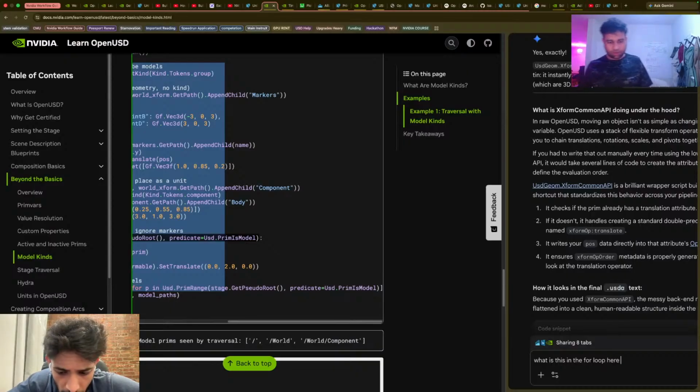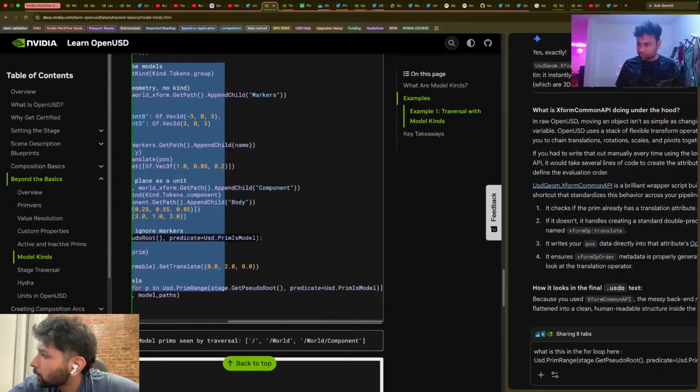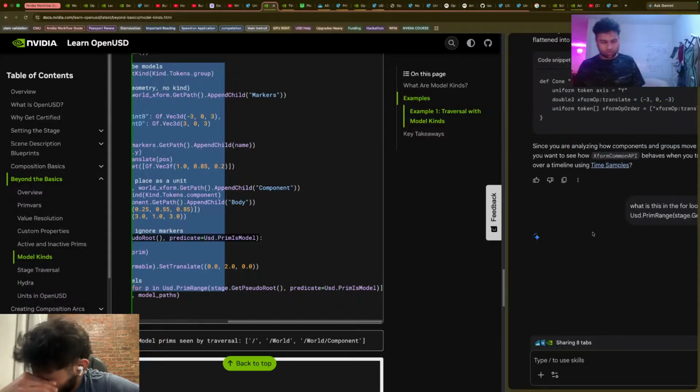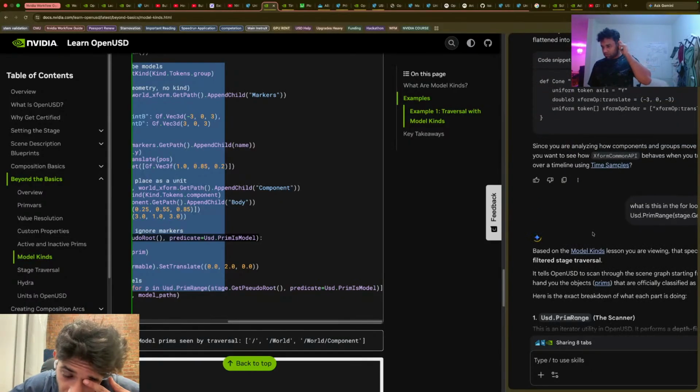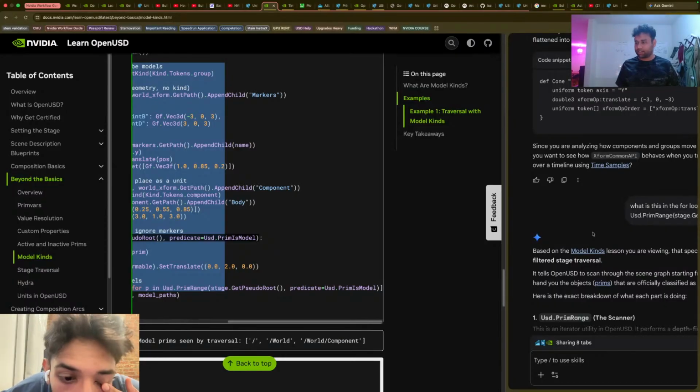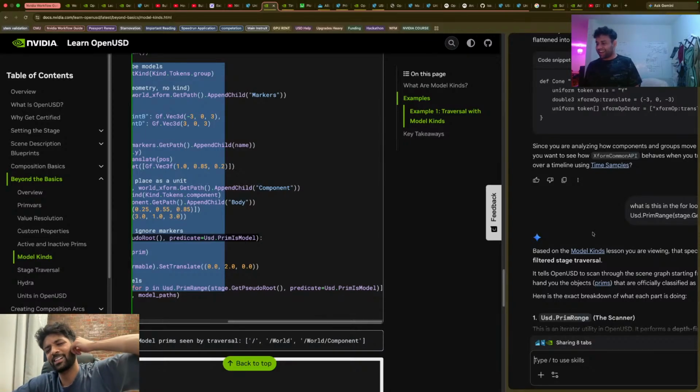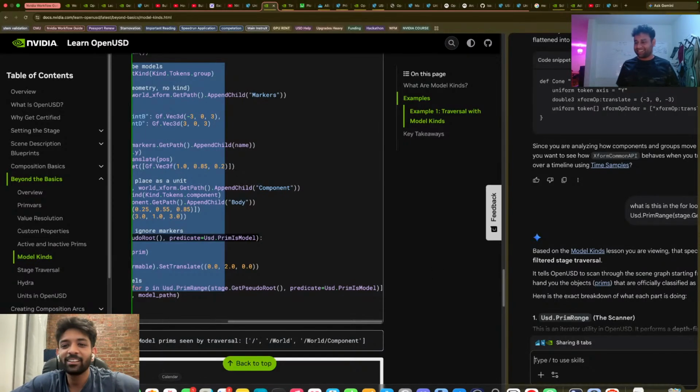Get pseudo root. Ah, bro, I cut my eyelid. My God, eyelid. Lord have some mercy. It's hurting a lot. Put some haldi.